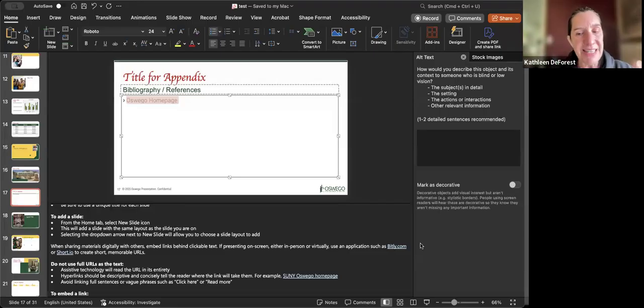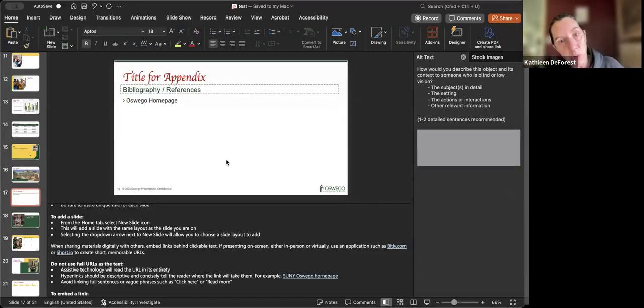Which means when you have links like click here, learn more, visit us, that wording is not helpful to screen reader users in particular because it's not telling the user where the link is going. So you want to avoid the full URL. You want to avoid very vague links like click here. You want the link text to be very short, very concise, but also tell the reader where the link is going to go.